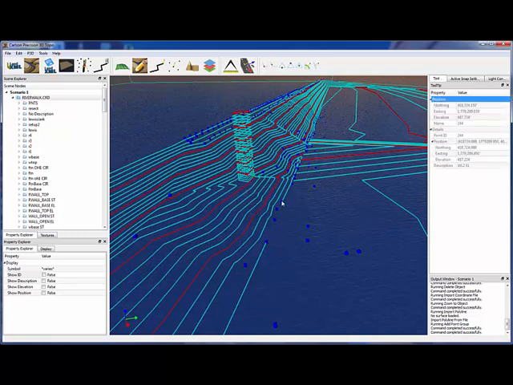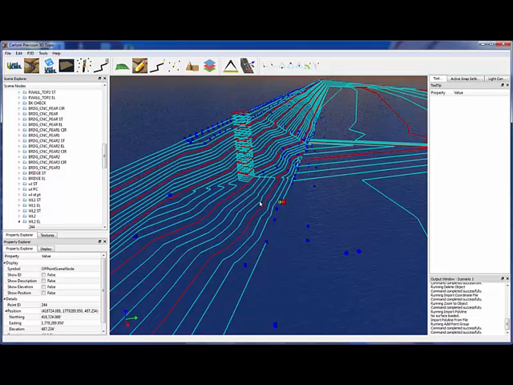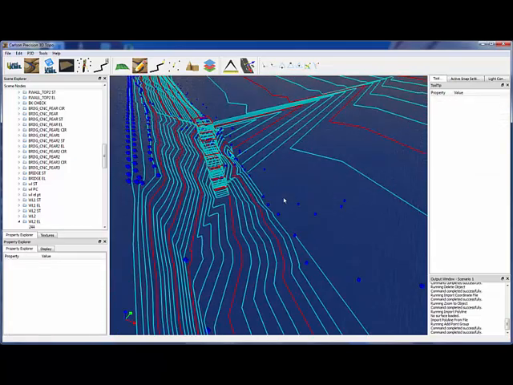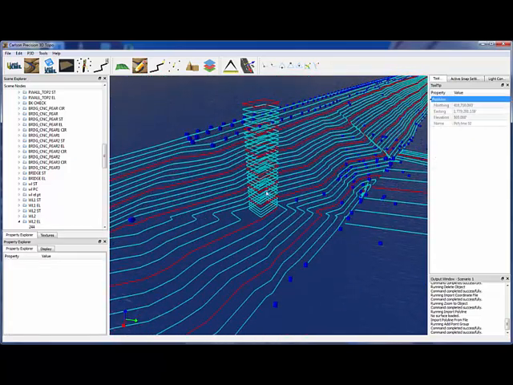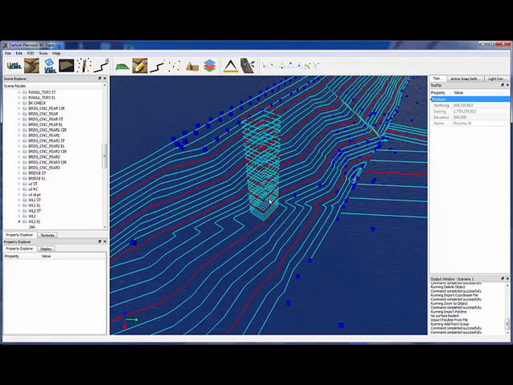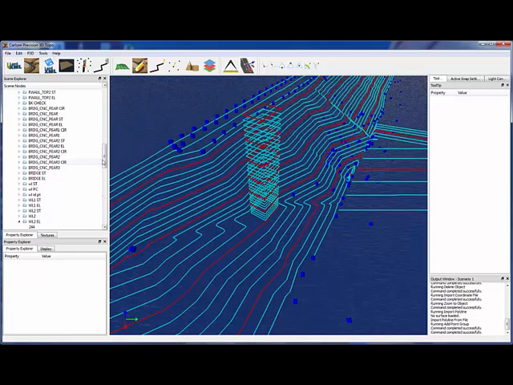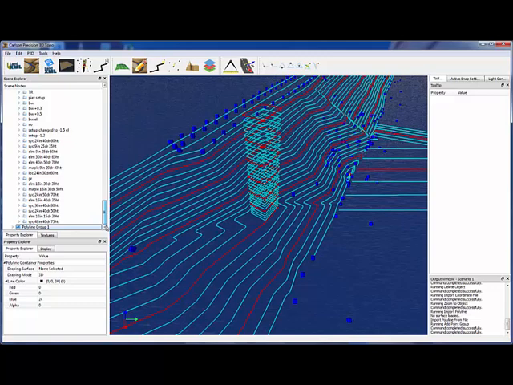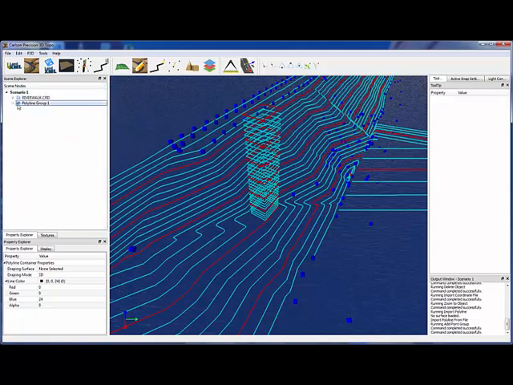But we do need a surface, and obviously we've got this interesting, what appears to be a concrete pillar. Let's hide those guys.